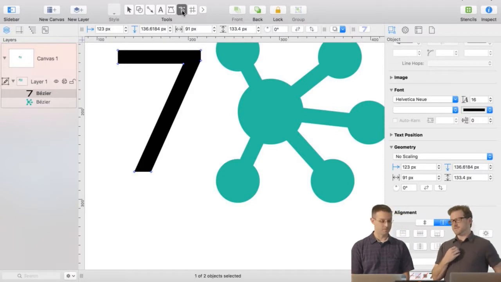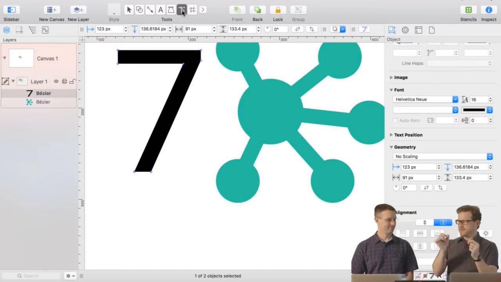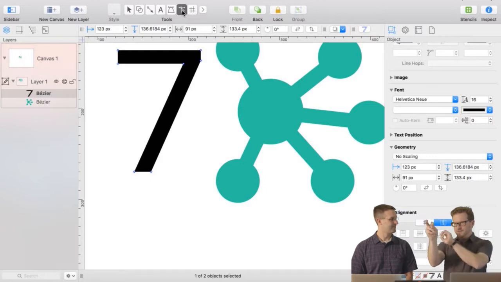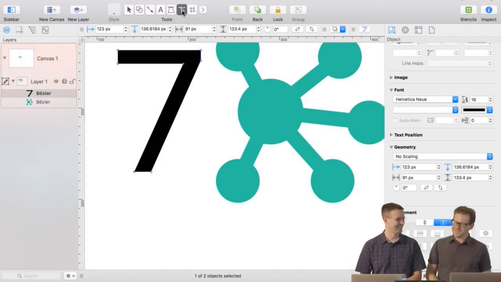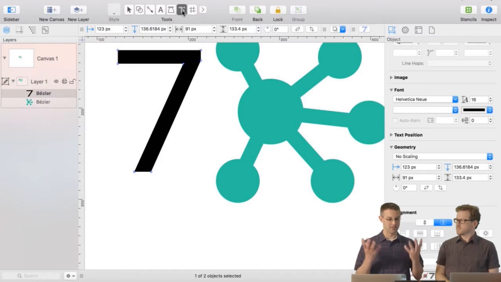So nice. I know that was always an issue for me. If you're trying to grab the Bezier points, but you have the resize handles in the corner, and there's also a Bezier point in the corner, how do I get to that one behind the other one? It can be tricky sometimes. Yeah. This way, with the selection tool, you always get your resize handles, and with the Bezier point tool, you get just the Bezier points. They're not conflicting and fighting with each other for your screen real estate.